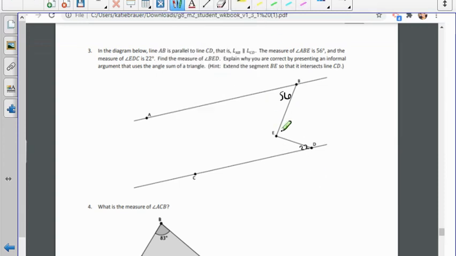And I'm going to highlight where we are looking. We're looking for this right here. So we have to actually extend this little line right here so that we can make a triangle and use the different types of angles that we know how to use. So what I'm going to do first is this is 56, so this is 56 right here because those are alternate interior angles. And then I can do this one of two ways. I'm going to figure out what this one is right here, the third angle in your triangle. So I'm going to take 180 minus 56 plus 22. So I'm going to subtract 78 because 56 plus 22 is 78.